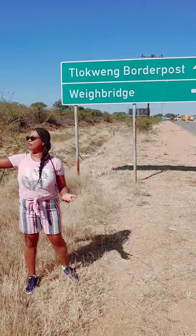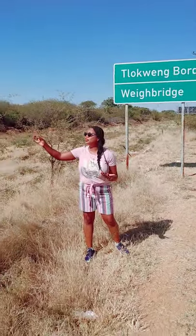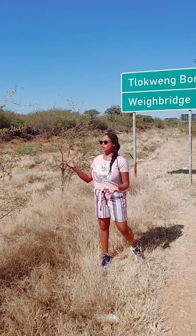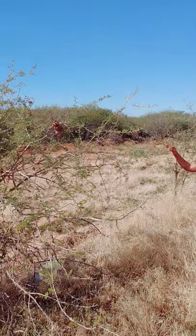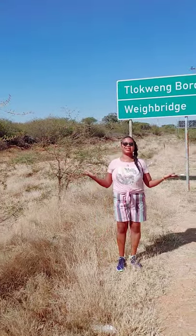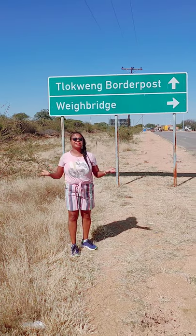This is how Botswana is. This is the major tree that you find in Shona. We call it Mubaya Mondoro, but I don't know the name in Setswana. In Zimbabwe we call it Mubaya Mondoro. In English they call it the thorn bush. And like many deserts, this is what you find. You find thorn bushes. There is no water, there are not many rivers, there's nothing. It's like a desert. But there's a lot of things that happen here.